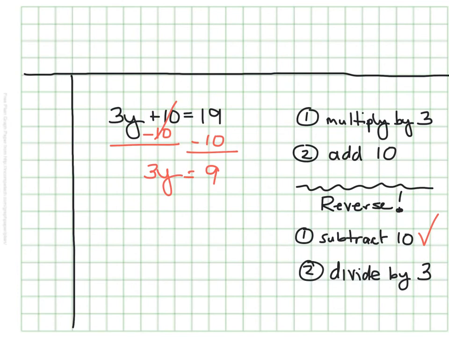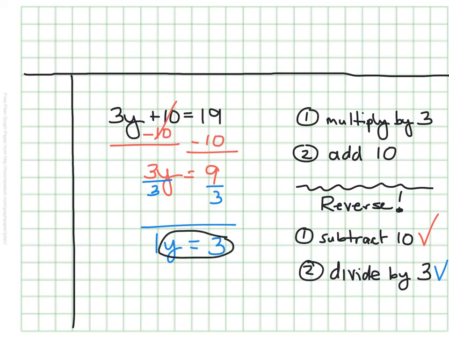So there I am, I've done my first step. Then I have to divide by 3. So I'm going to take my 9 and divide it by 3, which equals 3. And I'm just putting these long lines here to separate each of my steps. However, if I divide one side of my equation by 3, I better do it to the other side. And 3 divided by 3 is 1, so I get 1y, which is just saying that y equals 3. And I did my division. I did my steps in the opposite order and did the inverse operations. So I think that y equals 3.